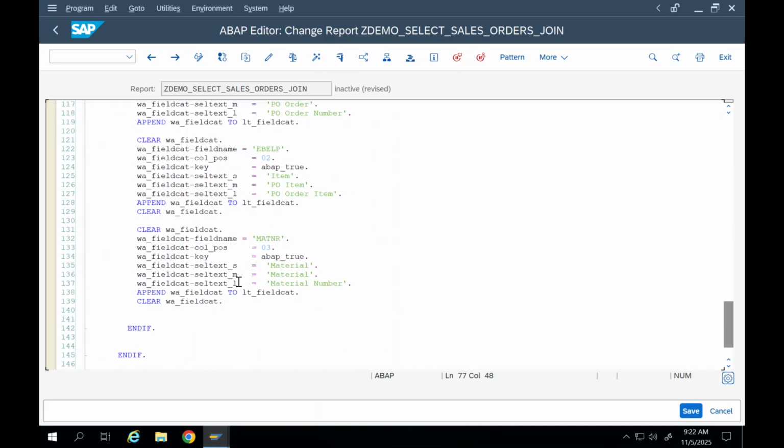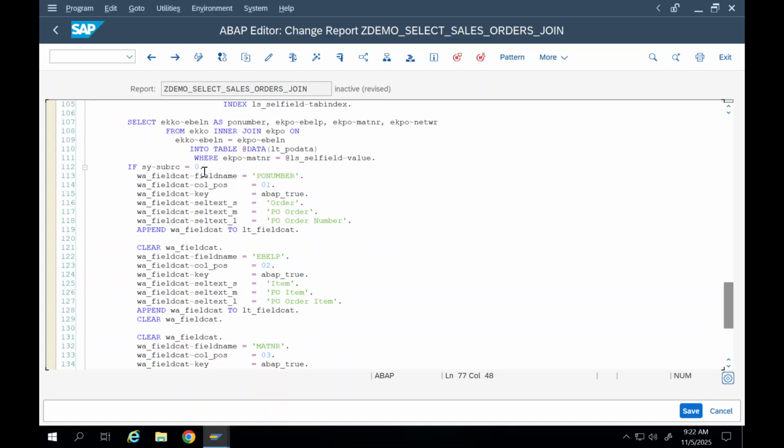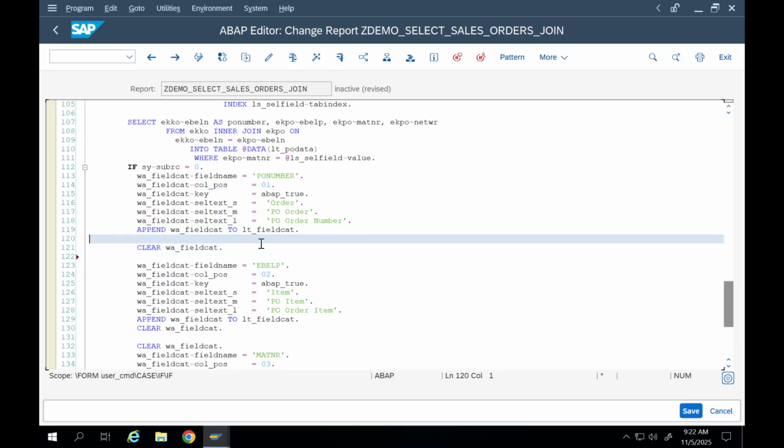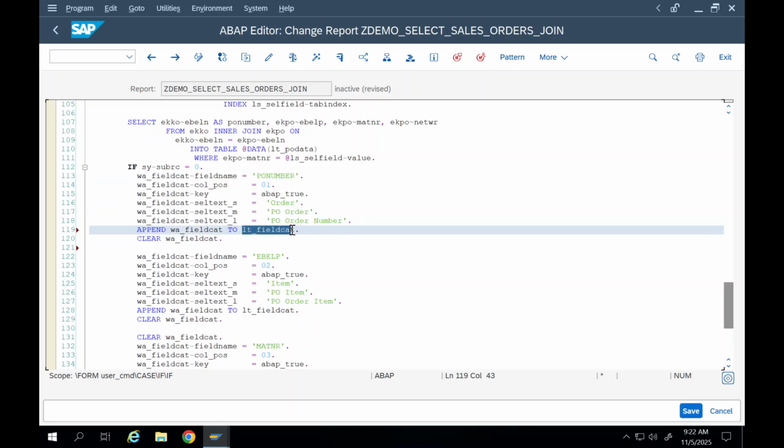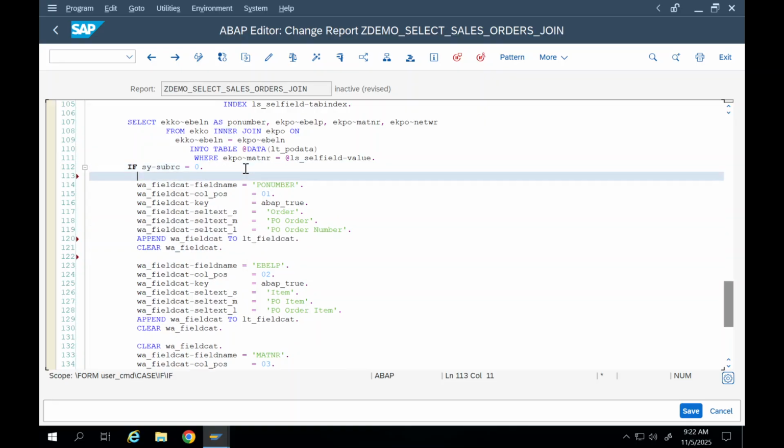Now again, you are using the same field catalog internal table for the next level ALV report. Then the previous records will already be there. For that reason, before using the same field catalog internal table for a different ALV, refresh that internal table before using it.